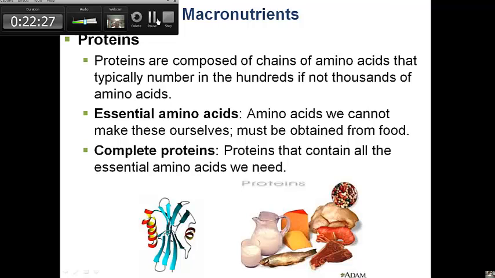9 are ones that the human body cannot synthesize, and these are known as essential amino acids. And so essential amino acids are found in these proteins referred to as complete proteins. Complete proteins are proteins that contain all of the essential amino acids that we need to survive. A protein can be complete without containing non-essential amino acids, and that would be okay nutrition-wise for humans, because if we're not taking in the non-essential amino acids through our diet, we can actually synthesize those.